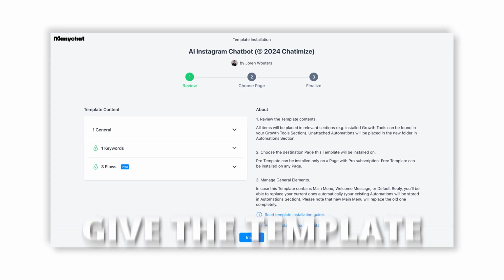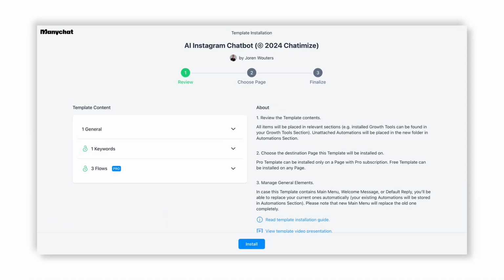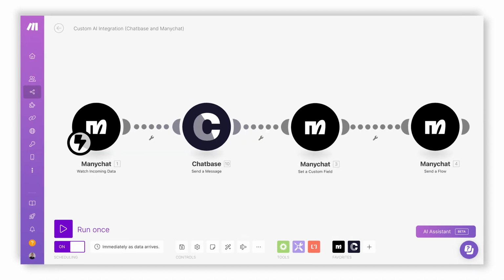So I will show you how you can create your first Instagram automations, how you can train your chatbot using custom AI and train it on your own websites or internal documents about your business, and the 4 best practices when you're going to create your first Instagram chatbot or when you're going to create this for one of your clients. And at the end, I will even give you the template for free so you don't have to build it yourself and you can just copy and paste it.